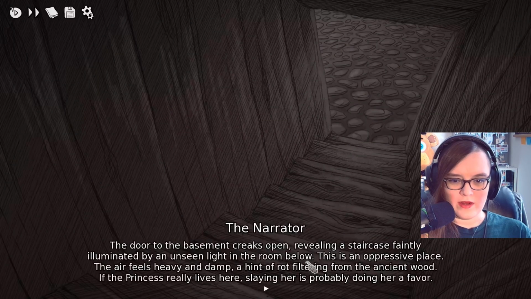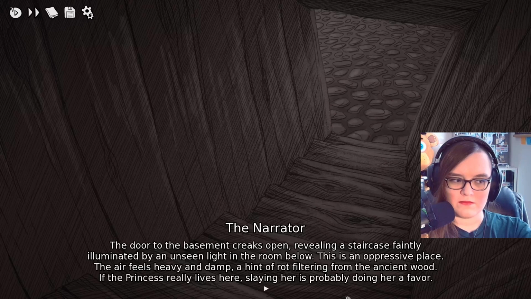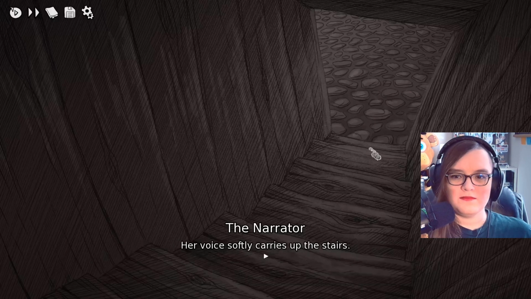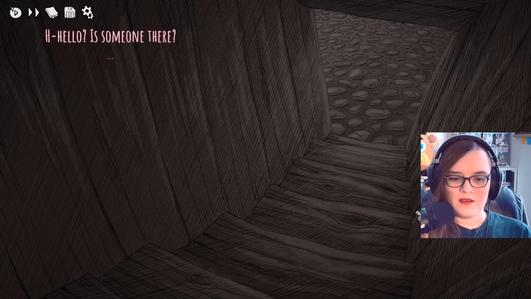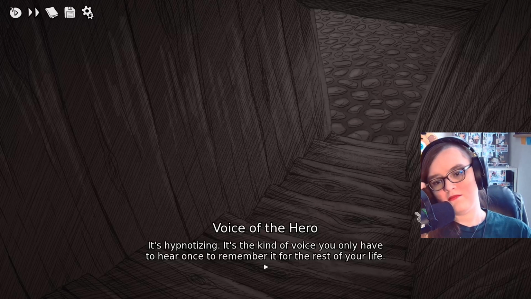I don't care about doing this right. The door to the basement creaks open, revealing a staircase faintly illuminated by an unseen light in the room below. I still want to do this first. I want to get to see all the princesses. This is an oppressive place. The air feels heavy and damp, with a hint of rot filtering from the ancient wood. If the princess really lives here, slaying her is probably doing her a favor. Nah. Her voice softly carries up the stairs. Hello? Is someone there? I think I'm going to go super, super nice this first time. It's hypnotizing. It's the kind of voice you only have to hear once to remember it for the rest of your life.